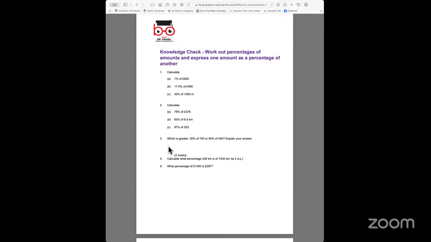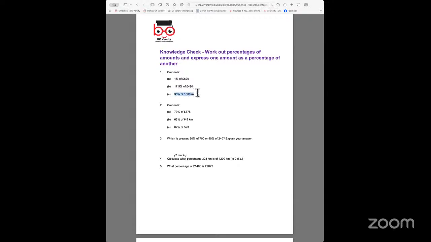But sometimes they ask you to show the workings of how you've come to the calculation, and that is where a pen and paper exercise would come in handy, because on the PC, when you write, there'll be a box given, and it'll say, how did you arrive at 35% of 1000 meters, for example, the question given here.